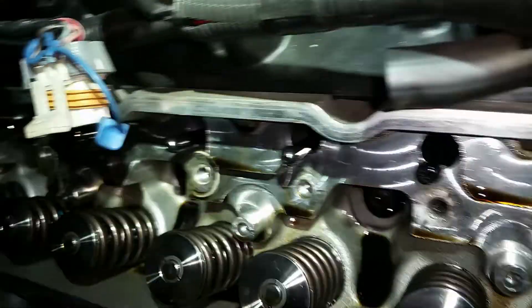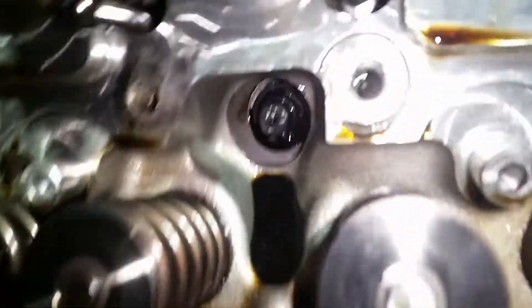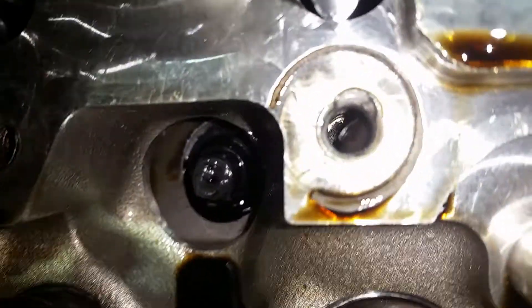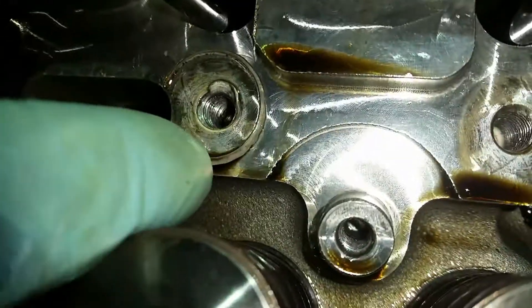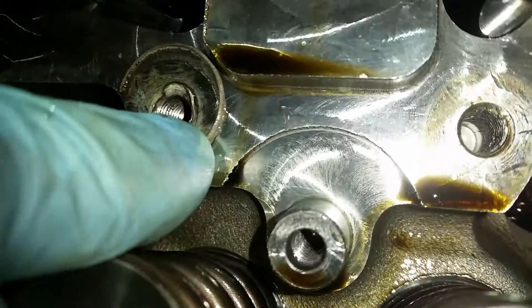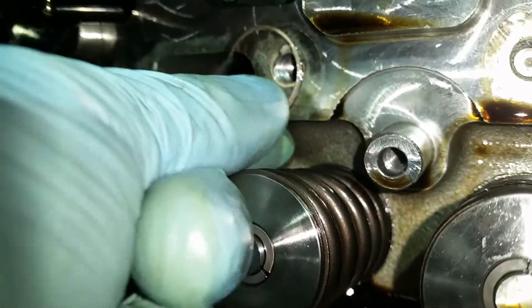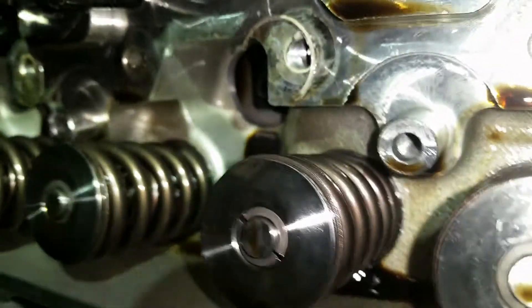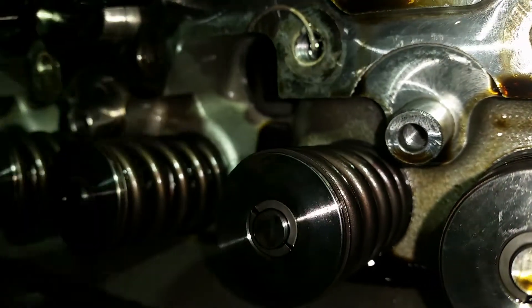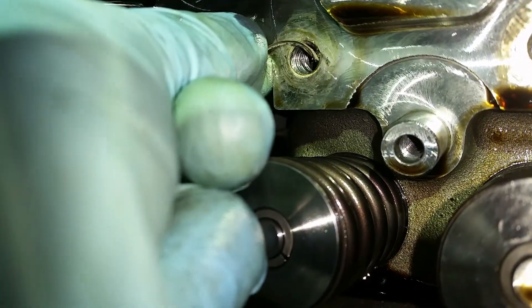You can kind of see the PTFE paste on the rocker bolts right there. There's some junk in there so I'm going to try to vacuum that out — there's a glob of it but it all hardened up, and I think that's what's causing my oil consumption issue. I don't know if I would recommend using this PTFE paste. It's very brittle. As you can see I'm trying to pick it up and it's just shattering into little pieces. I don't want that junk in my engine, so I'm going to try using something else.